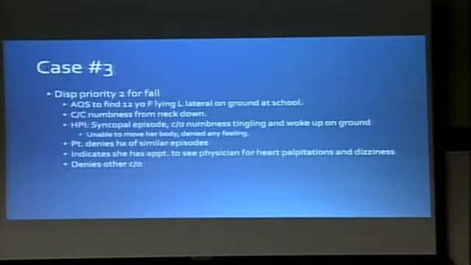Okay, priority 2 for a fall. This is interesting. Found a 12-year-old female lying left lateral on the ground at school, complains of numbness from the neck down. History of this illness: syncopal episode, complains of numbness and tingling before the syncopal episode, and then woke up on the ground. Quote, unable to move her body and denies any sensation. Denies history of similar episode, indicates she has an appointment to see a physician for heart palpitations and dizziness, so there's something going on. Denies other complaints.